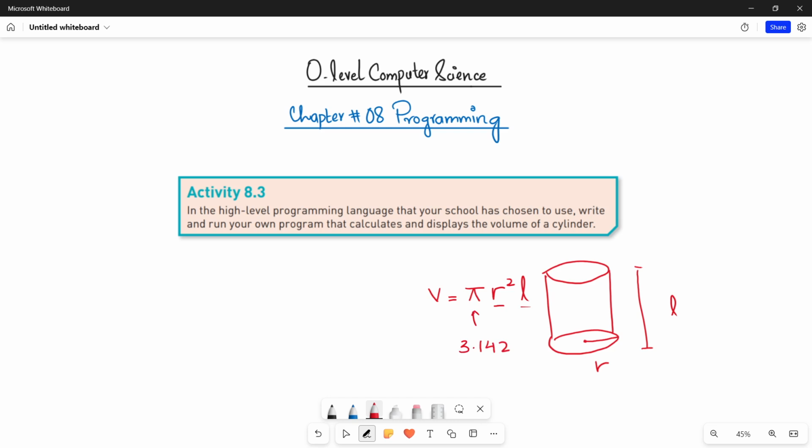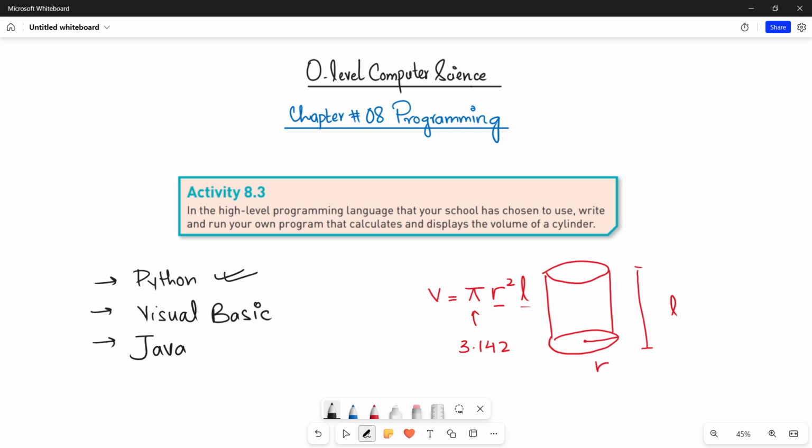Now, how can you do it in terms of programming? In your book, you have three choices to do it. We have already covered the Python line of code in order to calculate the volume of the cylinder. You can go ahead and see my previous video. Today we will be doing Visual Basic in order to calculate the volume of the cylinder, and in the next video I will be covering Java for this line of code.